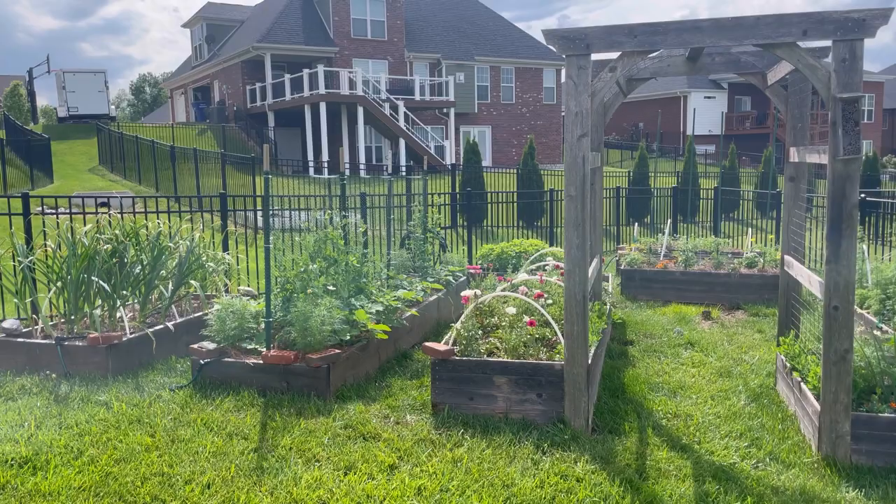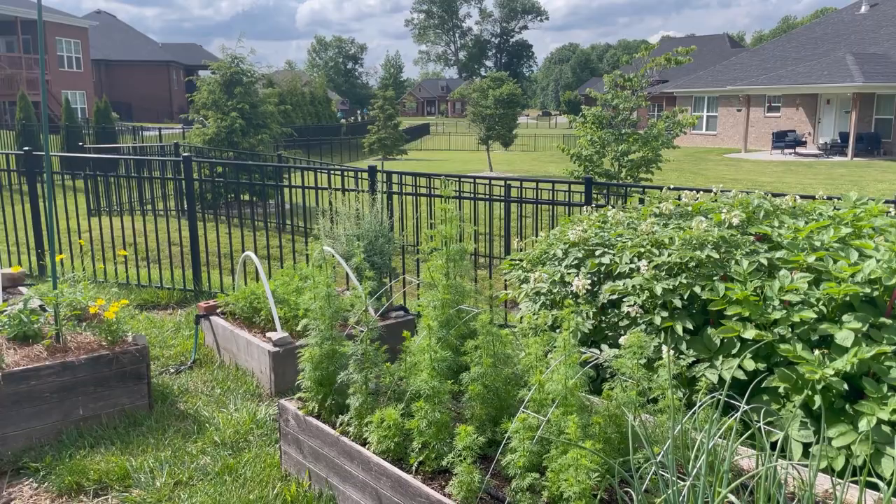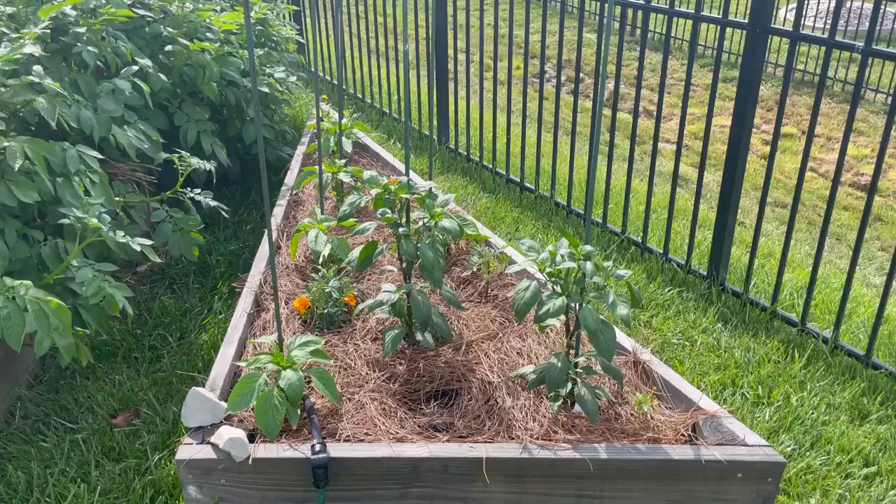You can see my raised beds — I have 11, started with three and eventually expanded. You'll see some interesting shaped raised beds because they meet in the corner of my yard so the angle faces my house. We do have some triangular shaped beds. The eventual plan is to fill in between the beds with small rock or gravel, since right now we have to weed eat between them and work around the soaker hose connections.